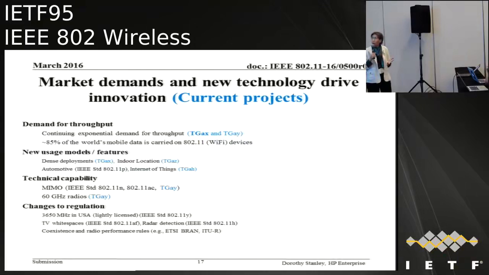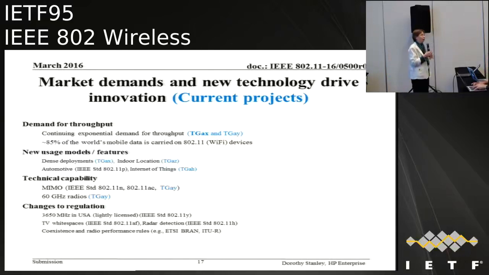New usage models and new features. So dense deployments also driving AX. There's a demand for indoor location and better granularity of indoor location for a lot of different applications. And that's what's really behind TGAZ. Then technical capability. We have new technology.